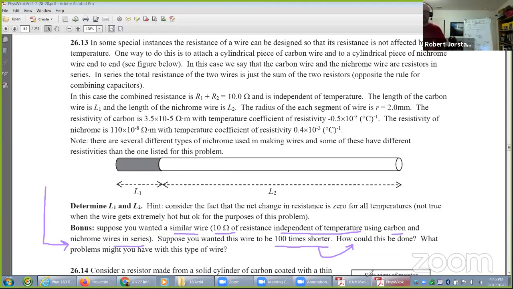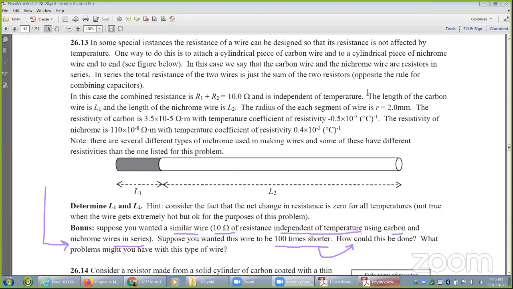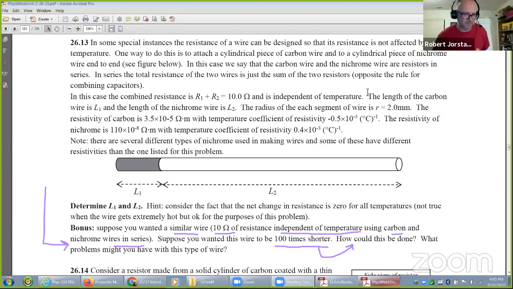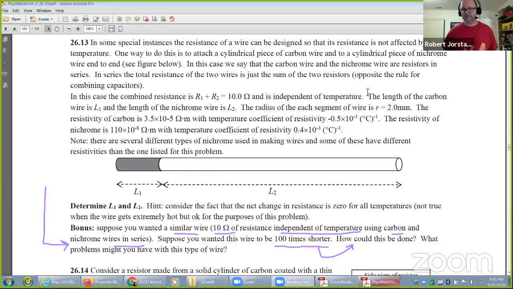What do you think? Any thoughts? And try to maybe do it without looking at the answers. It's kind of a fun question. If you want this wire to be shorter, but give it the same resistance, what do you have to do? Would you squish it so that the cross-sectional area is smaller? Yes, that's it. So you would have to use a smaller area, right? So how much smaller would you need to make the radius?